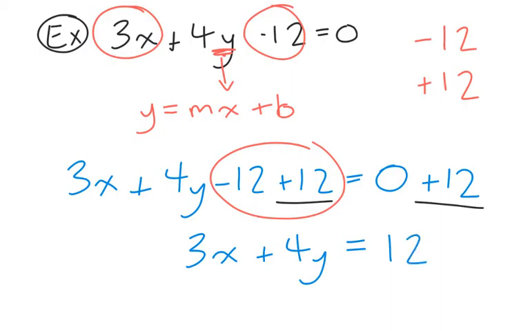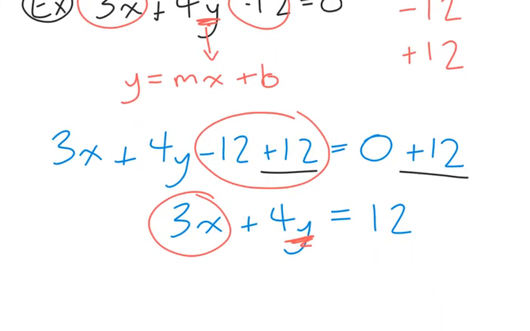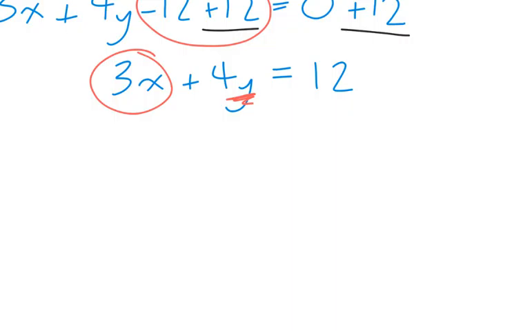Let's quickly re-examine what we have. Remember, we want to isolate the variable of y, and we want it on the left side. It is on the left side, but it is not totally isolated yet. It is stuck with this 3x. So we want to move this 3x to the other side of the equation. So you have to ask yourself, what is the opposite of positive 3x? Remember, if there is no sign in front of the term, it is actually positive. It is just not written in. So the opposite of positive 3x is negative 3x, which is exactly the same thing as subtract 3x.